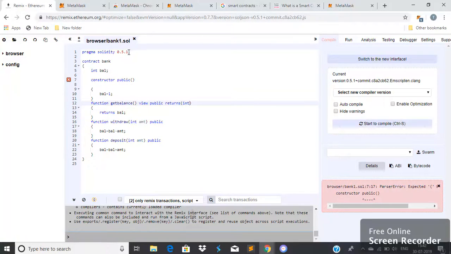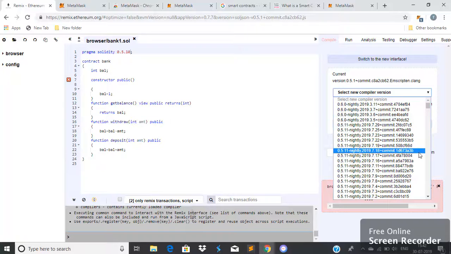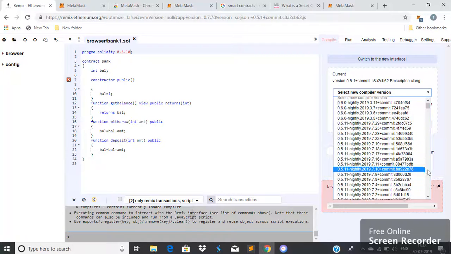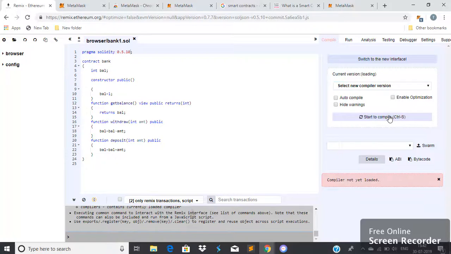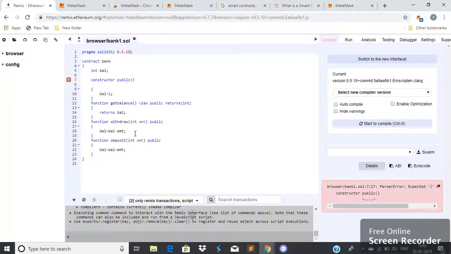Let's give it say 10, because it usually changes. Not yet loaded. Okay, oh sorry, returns. Let's compile it now.